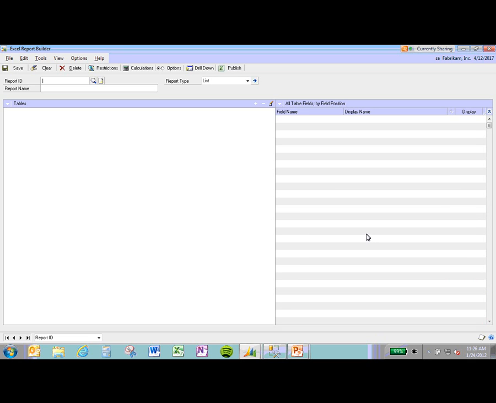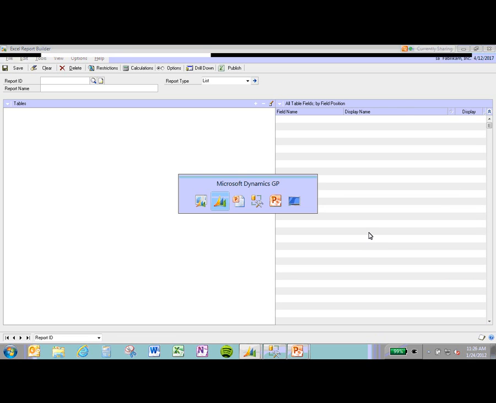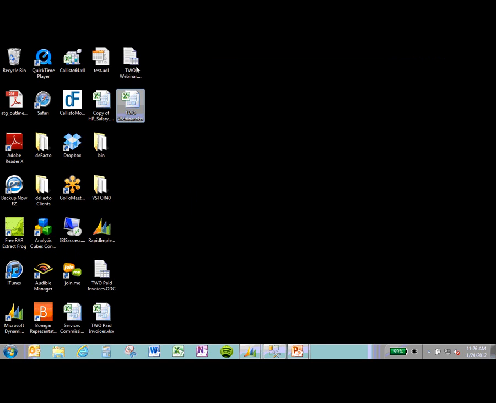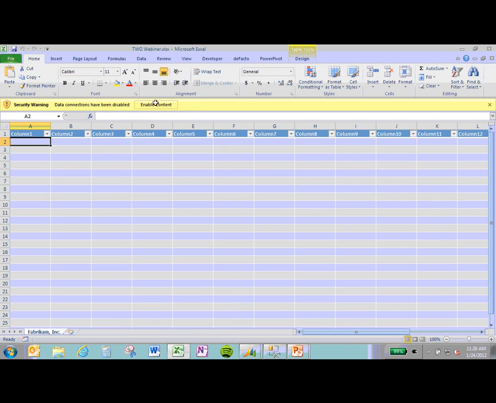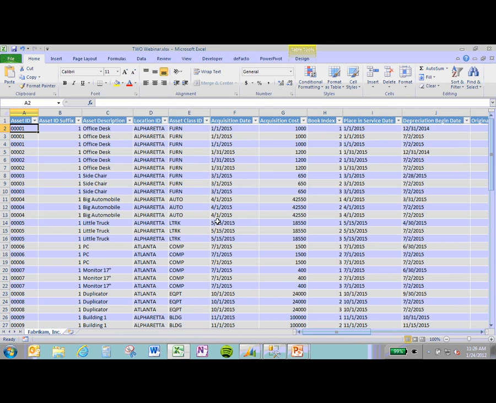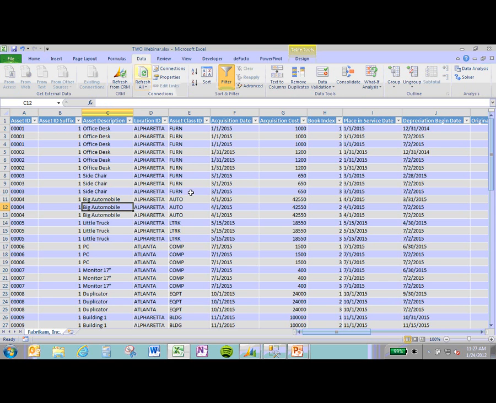Now, flipping to my desktop, here are the two reports. You want to enable the content, and this information is from the report that we just created, and if information was to change, all you would have to do is just refresh, and this would be pulling information directly from the transaction occurring in the SQL, excuse me, GP database.